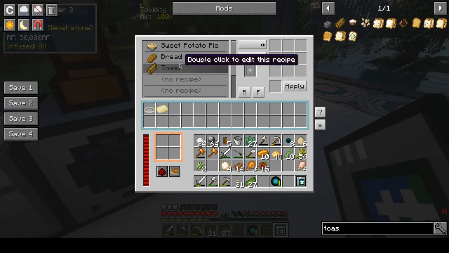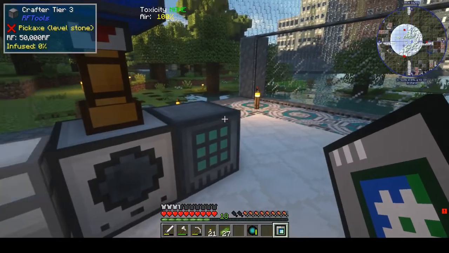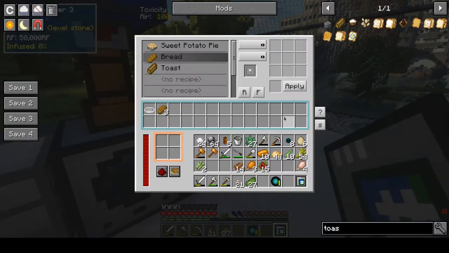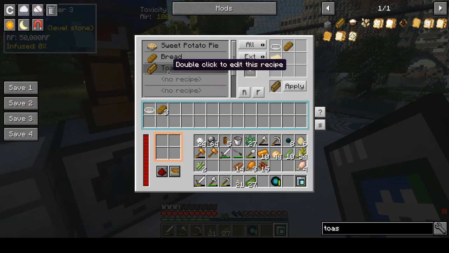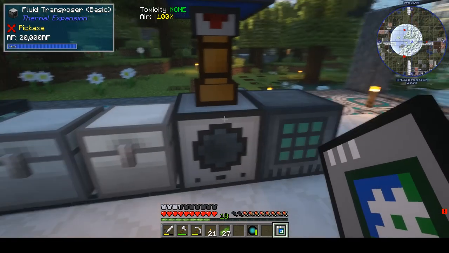It came here, that's good. So the dough should go to this one. It made bread. And it probably made one toast. Very well.